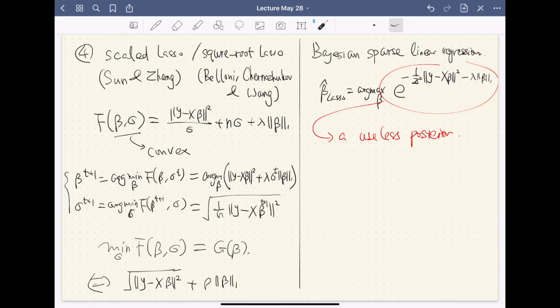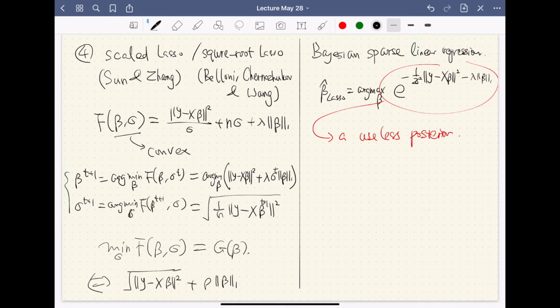So if you can sample from the posterior induced by the Lasso, you won't get any sparse samples. All the samples you get from your MC algorithms or Gibbs sampling methods are going to be dense. It's just the dense estimator. The only estimator you can extract from the posterior which is sparse is the posterior mode. But that's it. So Lasso is really bad if you want to view it as a Bayesian way.